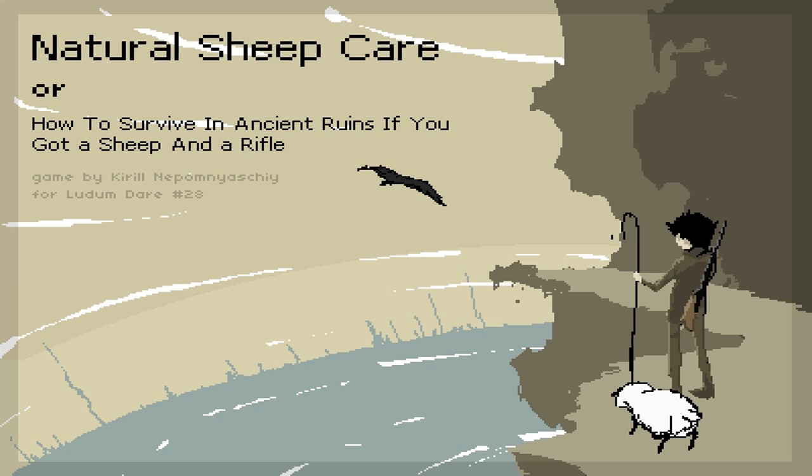My name is Nick and today we're doing another game from the LD28 competition, again with the theme of You Only Get One. Today, you only get one sheep in this game called Natural Sheep Care, or How to Survive in Ancient Ruins If You Got a Sheep and a Rifle. So the concept, I think, kind of goes a little bit beyond typical genre expectations. Seems to lie somewhere in the action/strategy management type thing.